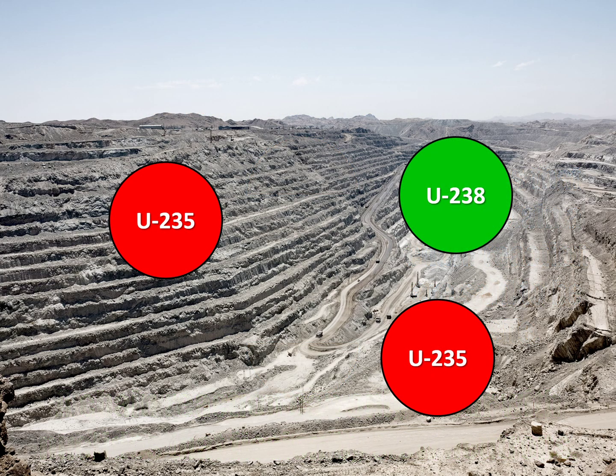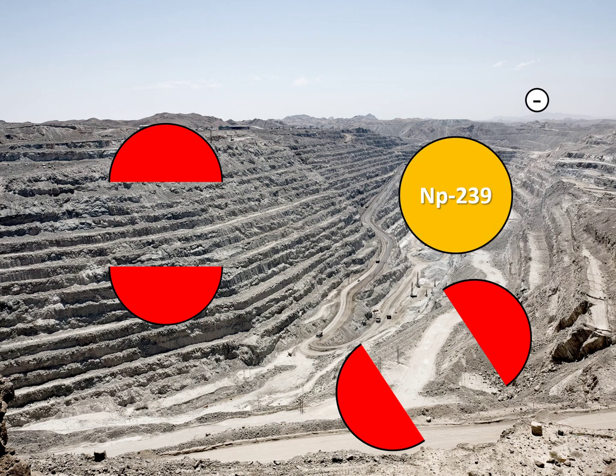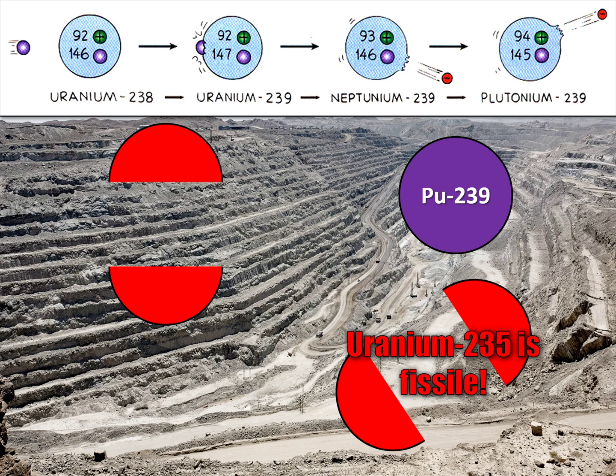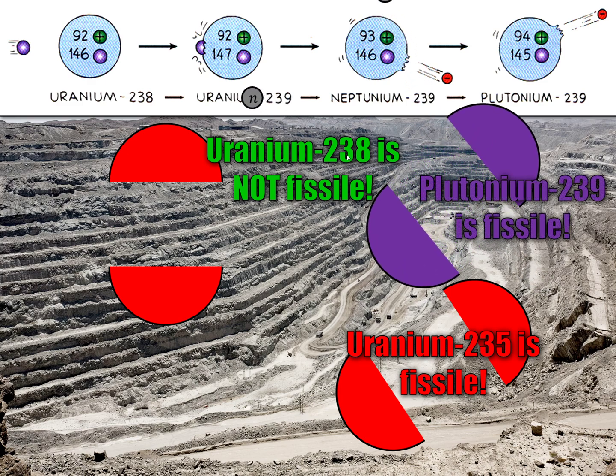Here's an example. If we send in that high-speed neutron at this first uranium, boom, and split it, these slow neutrons come out. A slow neutron can fission uranium-235, but uranium-238 is not fissile. Uranium-238, when it absorbs a neutron, actually beta decays twice and turns into plutonium. But this is what's really cool: plutonium-239 is fissile. So even though 238 isn't, if you just wait a little bit for it to beta decay, it'll turn into something that is fissile.